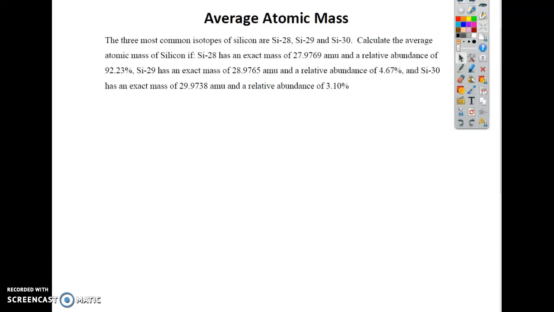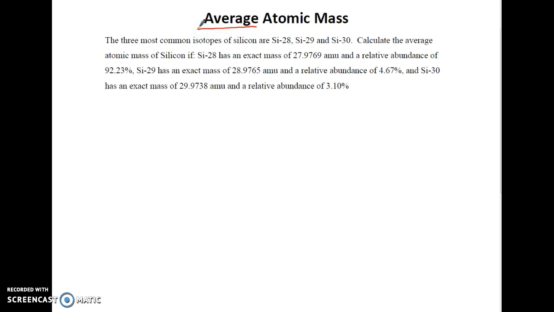In this video, I'm going to go over how you calculate average atomic mass. Now, a lot of times this is also just said atomic mass, but I'd like to have the word average in there just because it reminds you that this is a weighted average. So when you do a weighted average, you have to pay attention to the relative abundance of whatever isotopes you're talking about. So in this case, I'm covering silicon.